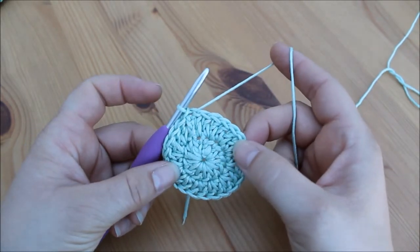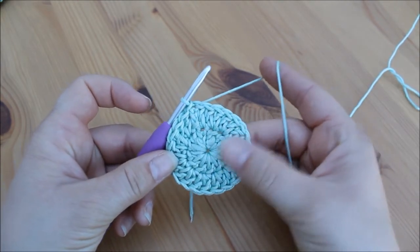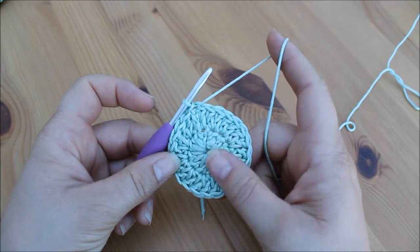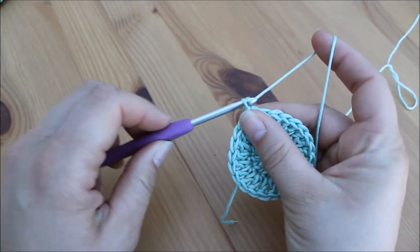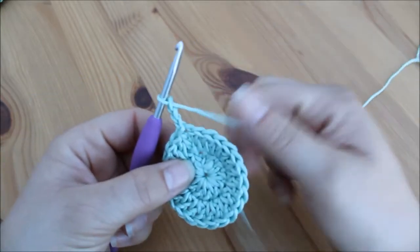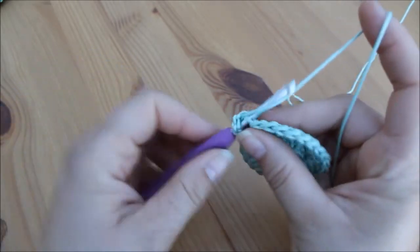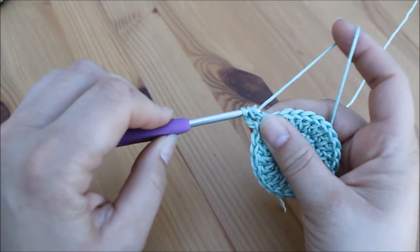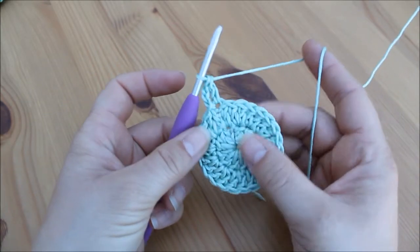So for the next round, in order to increase by 12 stitches, we require 36 stitches. The way that we do that is we chain 3, 1, 2, 3, we do another treble crochet straight back into that stitch, so that's 2 treble crochets.